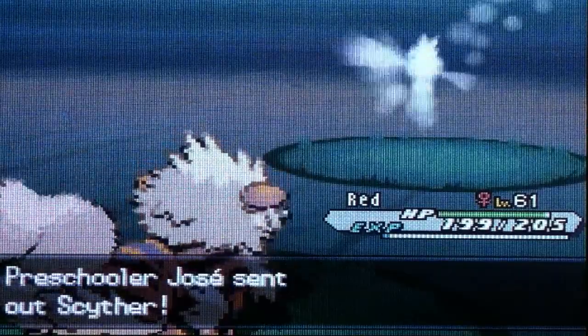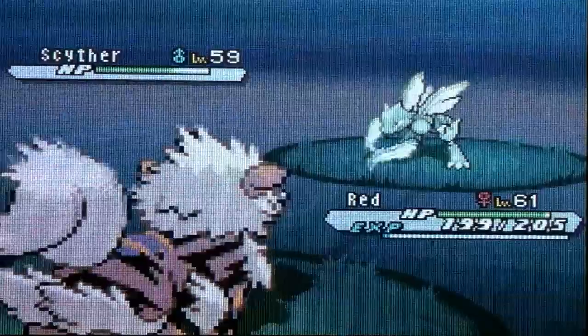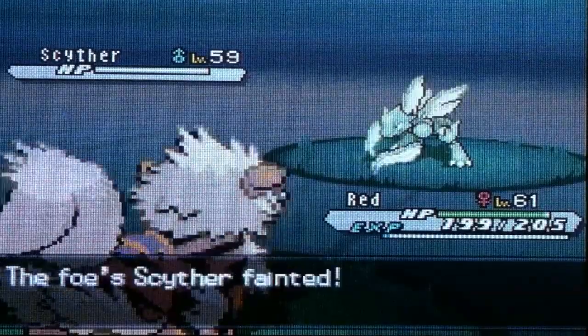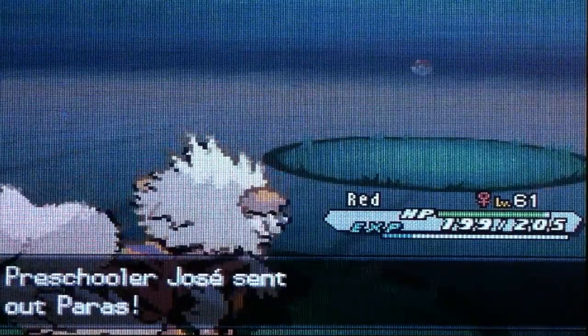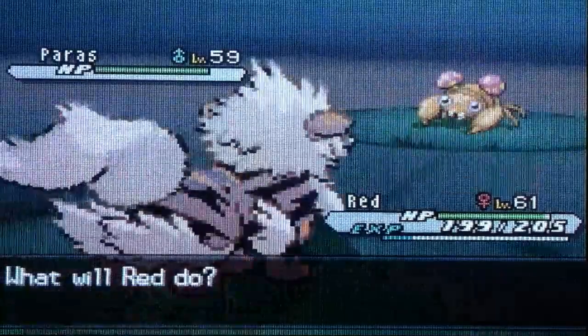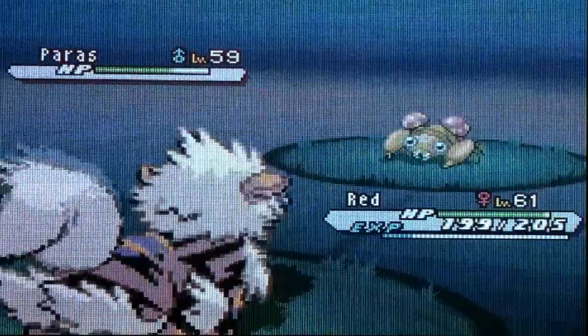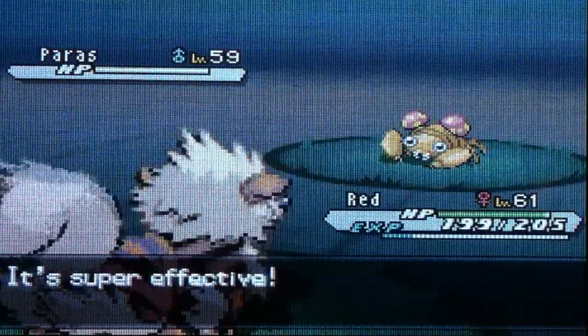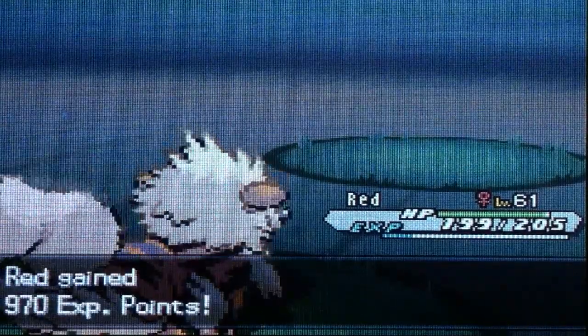Oh nice, a Scyther. Scyther is a pretty cool Pokemon. Scizor, the evolution, oh, I love that. I love the Pokemon. If I could actually get a Scizor, I'd be willing to kick any Pokemon out of my team just to get it. Rage Powder. What a fail. Oh, you fail, Yom Yom. Such a fail.